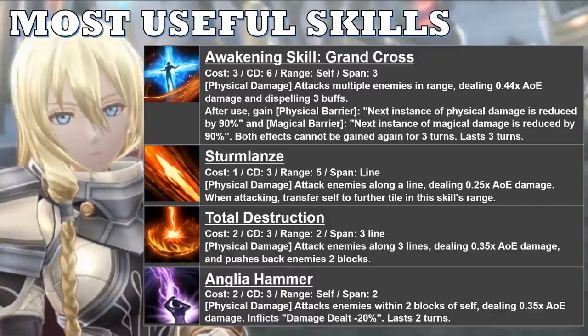As for Anglia Hammer, it's a self-attack with a span of 2. So Grand Cross has a span of 3. This Anglia Hammer only has a span of 2. So it's actually quite a small span. And it attacks enemies within 2 blocks of herself, dealing 0.35 times AoE damage, inflicts a damage minus 20% debuff on the enemies. And this debuff will last 2 turns.